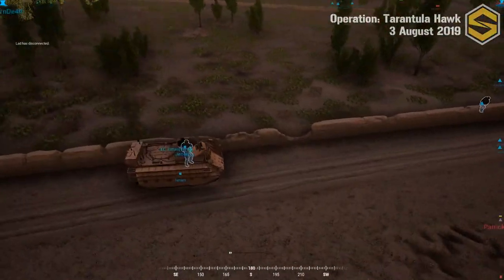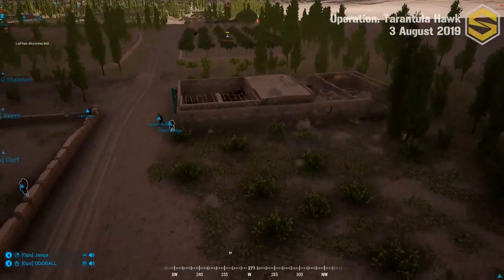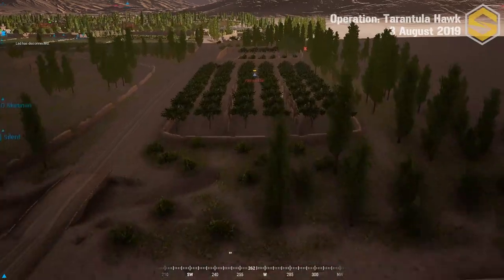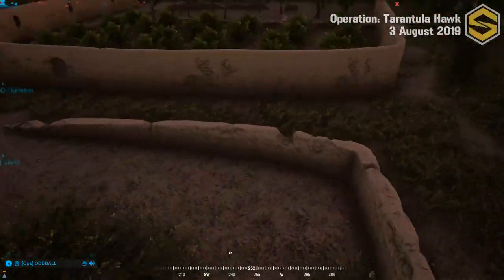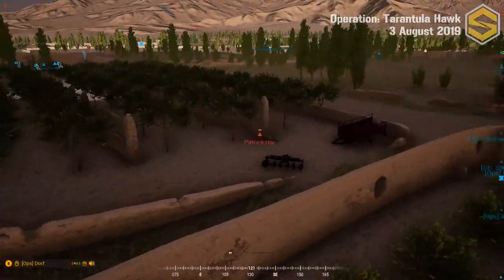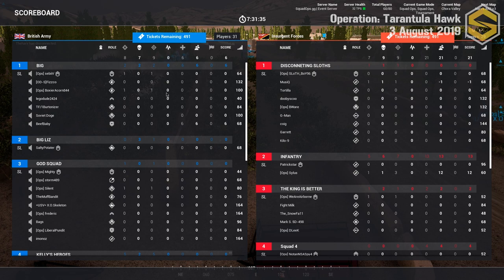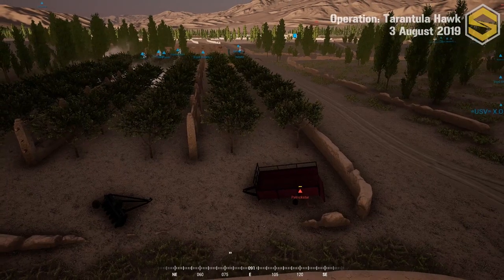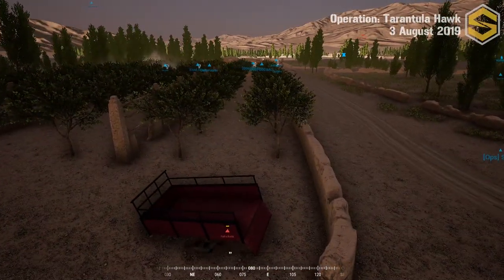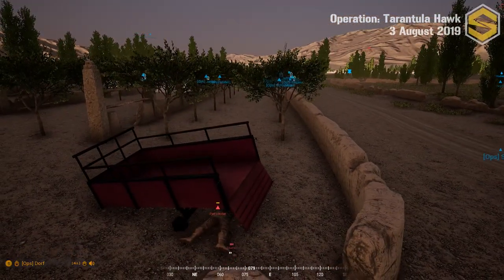The Bulldog is spamming. The breaching charge goes off, but no kills there. Patrick Star falls back. And this is where the ambush squad started from. Copy. Real awesome work there. 9 kills for British. 11 kills technically, I don't know. 9 kills for British, 9 kills for INS, but there were some TKs from that dead nade, I think. Because they technically count as TKs, but I don't think INS got credit for them on the scoreboard.